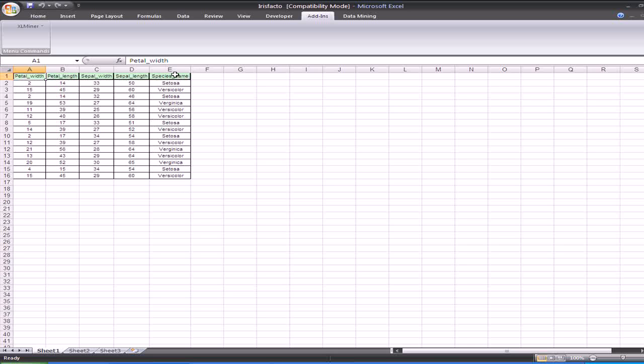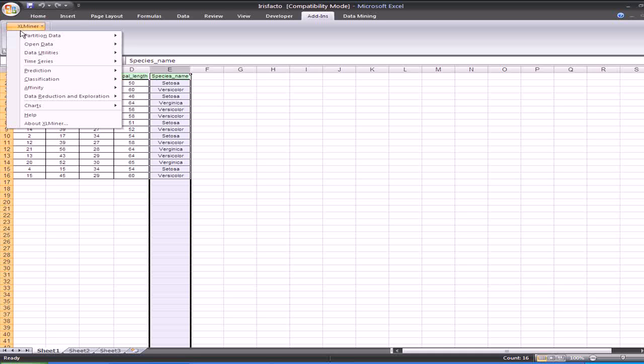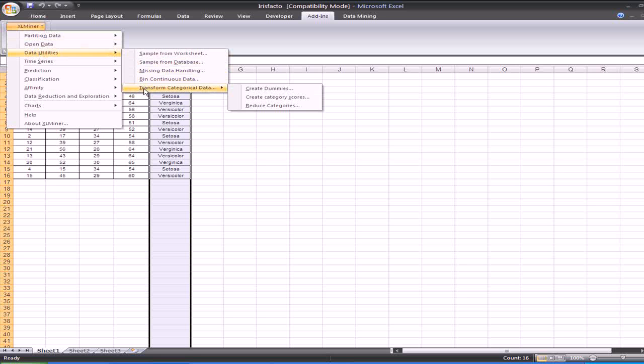Now we will use the transform categorical data tool to convert the species name column into a column containing numeric data. In order to do that, we click on data utilities and then transform categorical data. Let us first choose the create dummies option, and then we shall later look at create category scores.